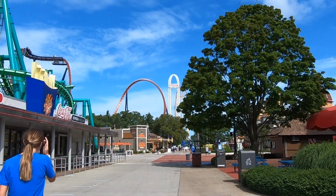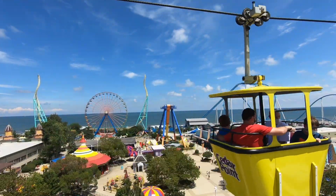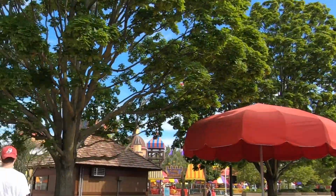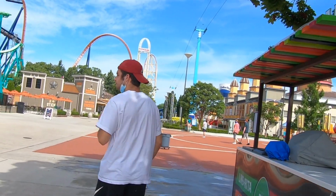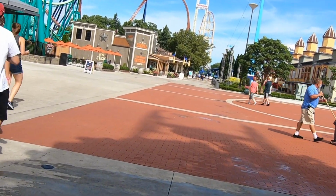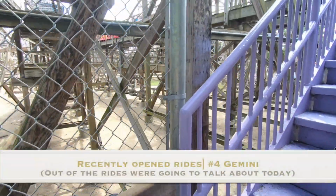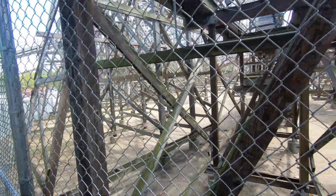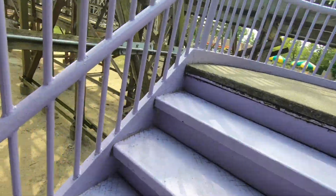Alright, day 2. There's Power Tower running. We just saw MaxAir going just over there. But there you go. There's Wicked Twister over there. We saw that going. And yeah, we'll be riding all those rides today, so you can kind of get a look at how they're going, what to expect, line status, average of it, all that stuff. Coming in as the fourth ride that was not open on opening day that we're about to ride, Gemini. It's a walk-on, but we're just standing here so we can film.